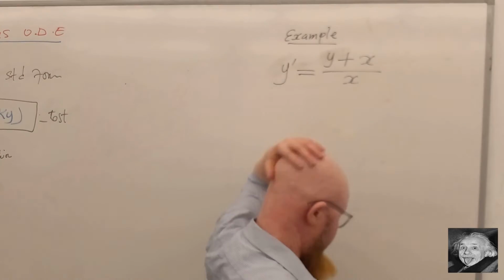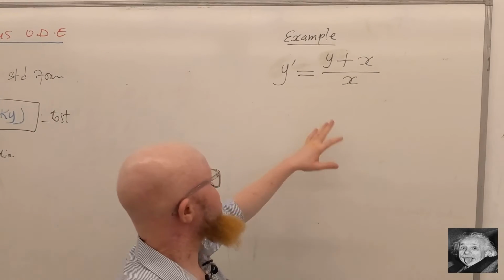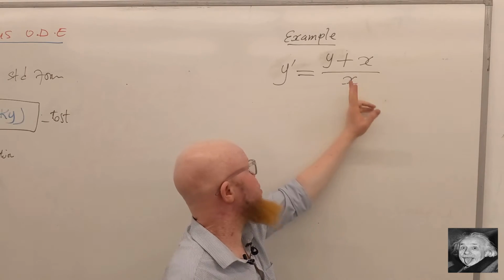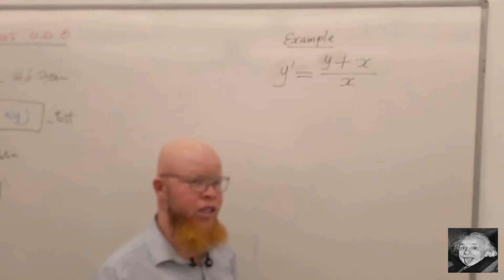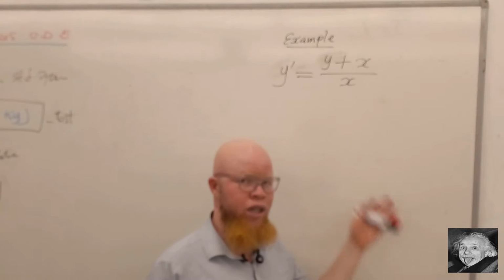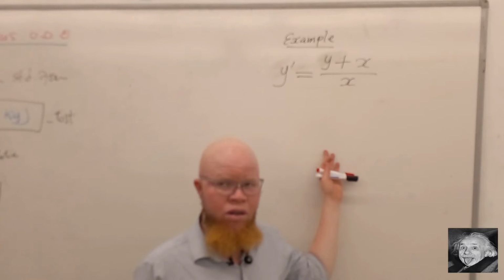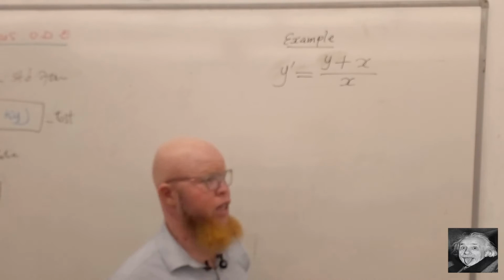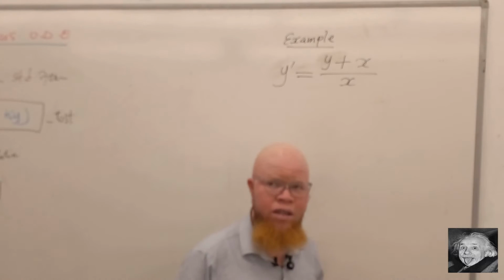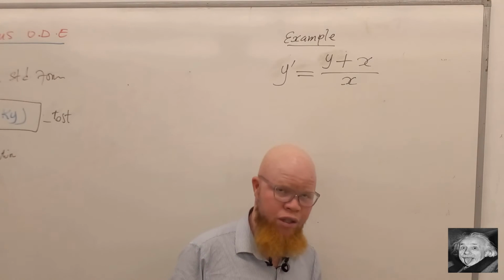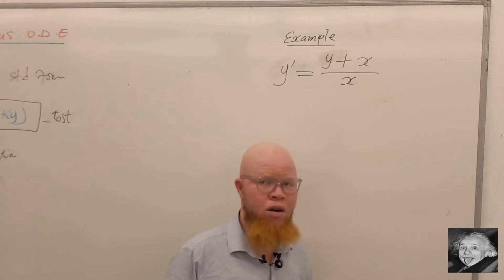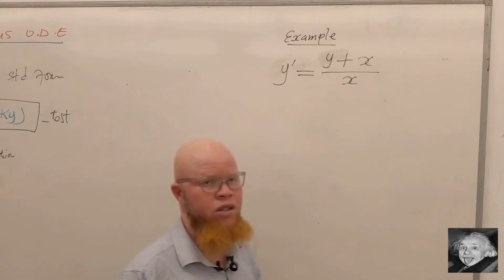Okay guys, so there's a question here for you. y prime is equal to y plus x, all that divided by x. The first thing you have to do is check if it's in standard form. Give it a guess. And the second thing is you have to test for homogeneity. Is it homogeneous? I gave you the formula you can use to test for homogeneity.